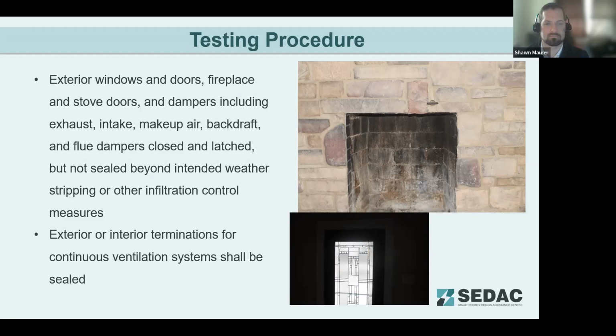So we want to close dampers, but we're trying to seal the penetration because again, the duct that's running through that, we want to seal that because that's not really what we're trying to test. We're trying to test the envelope that's around that ductwork. This is where it gets really challenging as we're moving into commercial building testing. This is something to think about, is how are you going to provide these seals for the continuous ventilation systems? Contractors will commonly use tarps and tape and other methods to perform the sealing, but as design professionals and code officials, we can help support the development of this just by asking a question in advance and saying, okay, how are we going to operate this test?